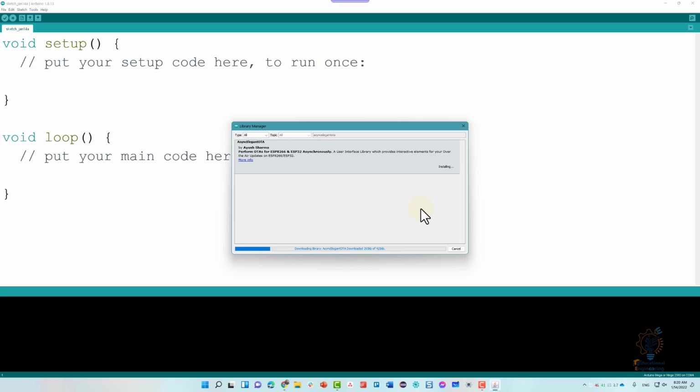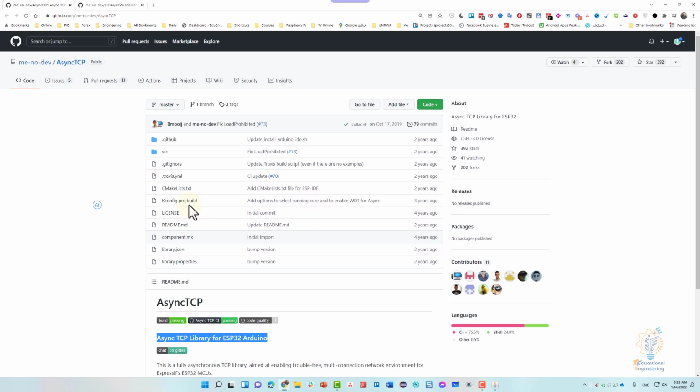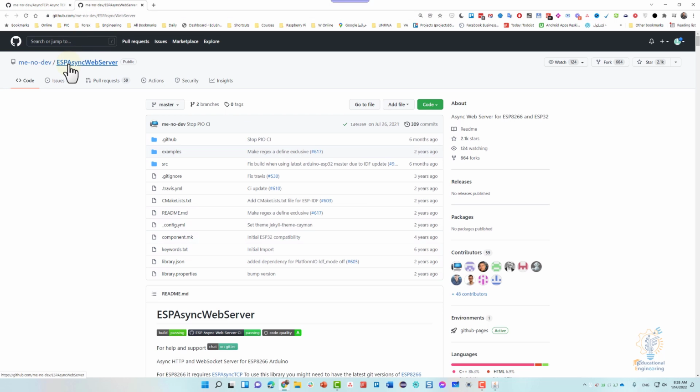So click install. Now after installing the first library, which is the Async Elegant OTA, we also need the Async TCP library, and we will need the ESP Async Web Server.